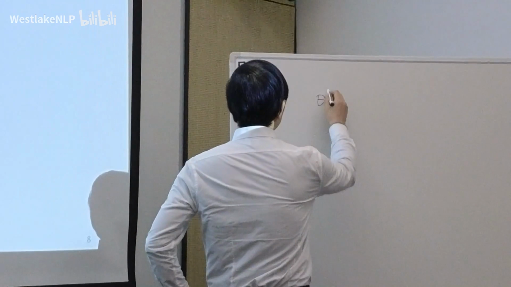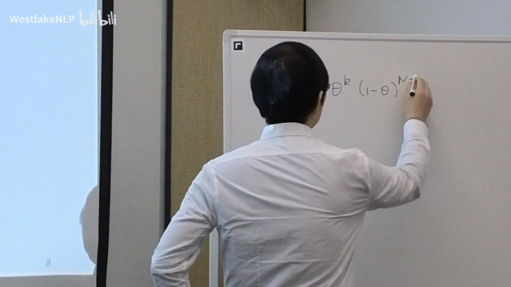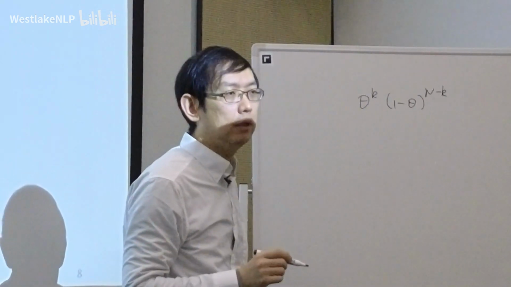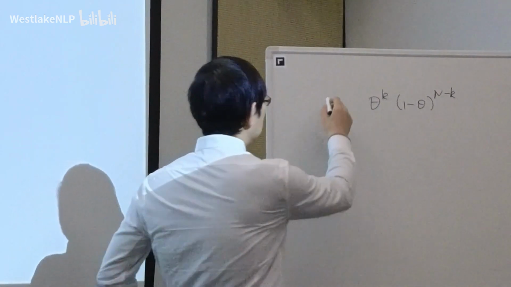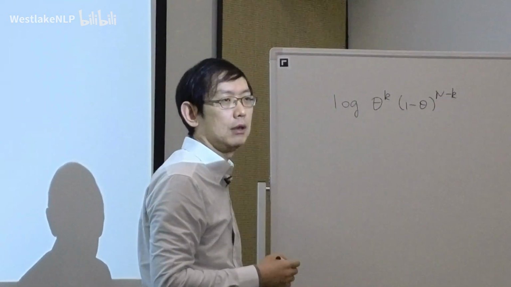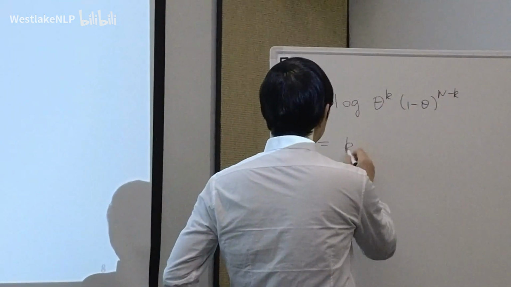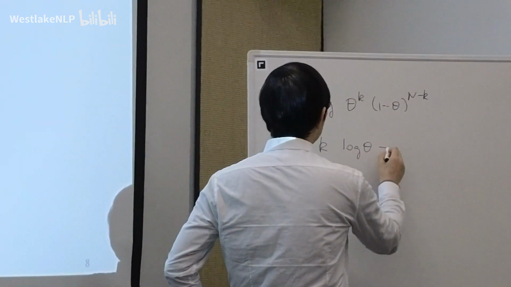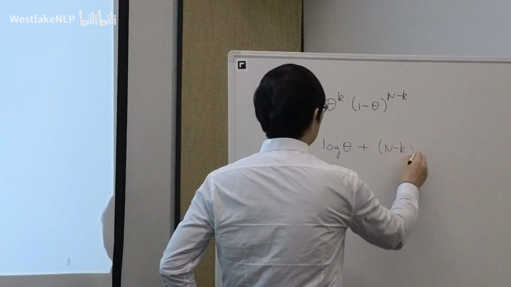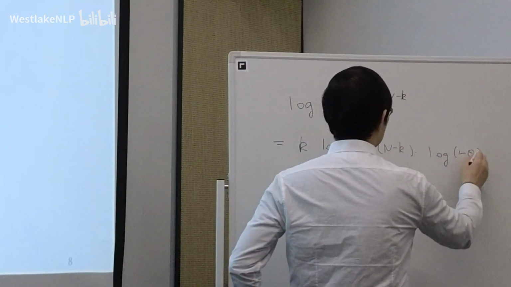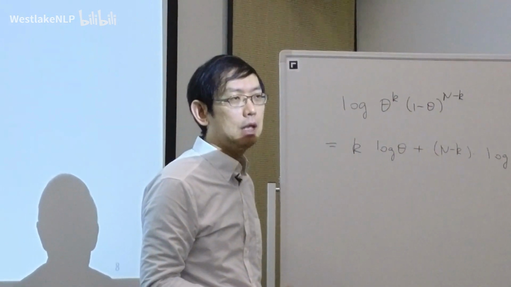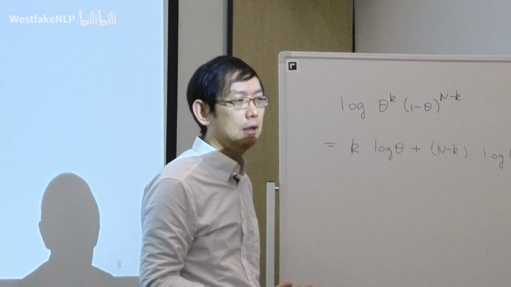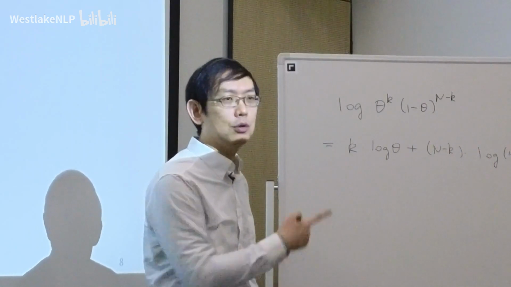This is cool. And what do you want to do? You want to maximize the thing in order to find the value of theta, right? So this is an optimization problem. By this optimization problem, we can maximize also the log, which is easier to calculate. The log of this thing equals k times log theta plus n minus k times log 1 minus theta. So you want to find the optimal point of this equation, and we can set its derivative to 0. Derivative with respect to what? Of course, you only have one parameter.